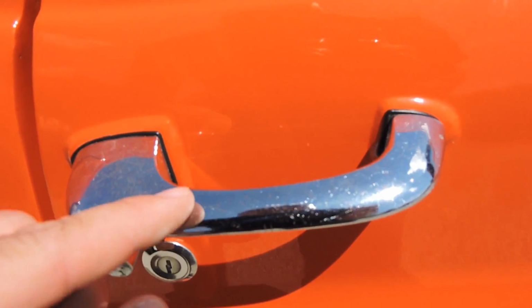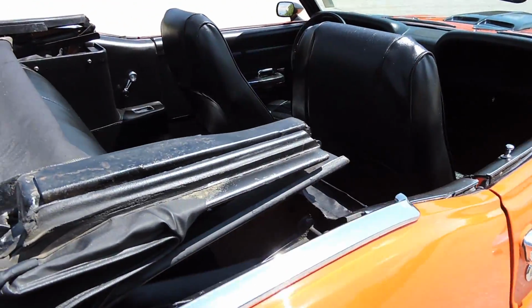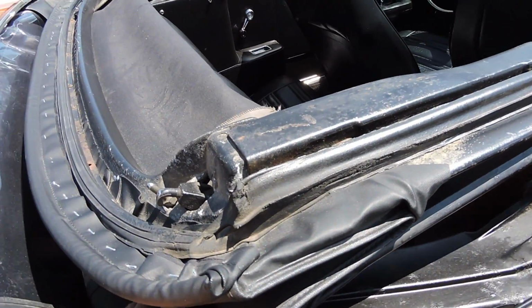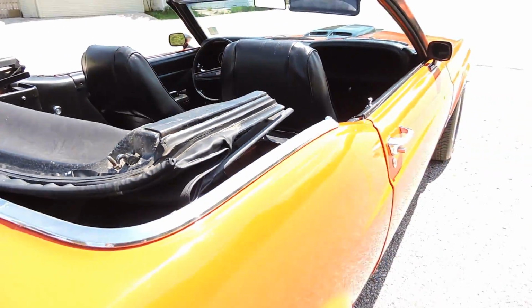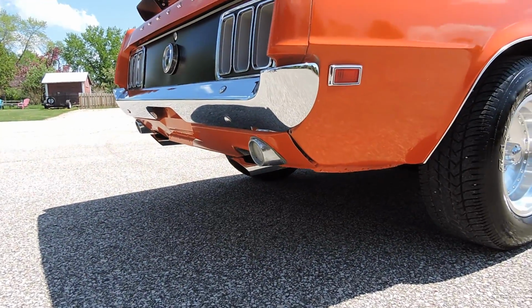Original door handles. They've got some little pitting on them, not too bad though. Same thing, the trim's not new around the back of the convertible, but very presentable for original. It's got a power black top, and the black top canvas is relatively new as well. Dual exhaust is pretty much new.